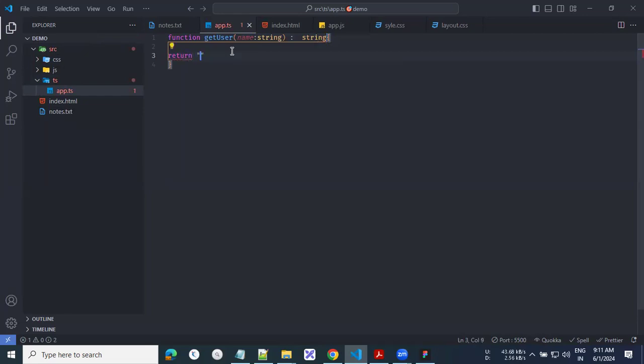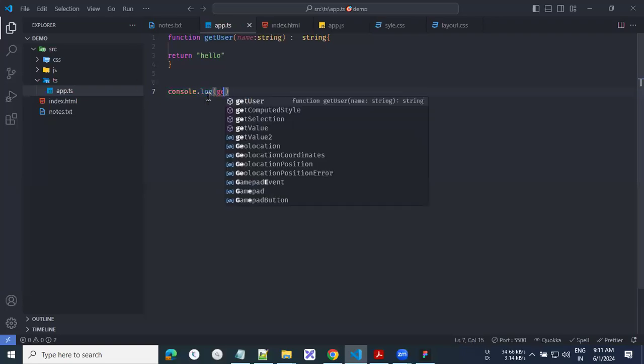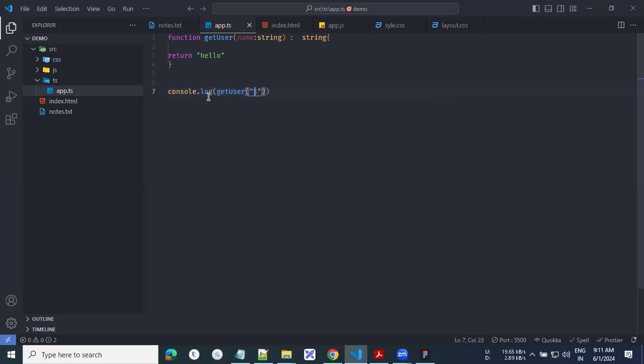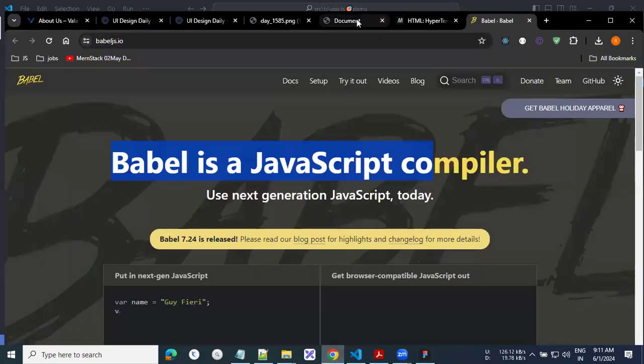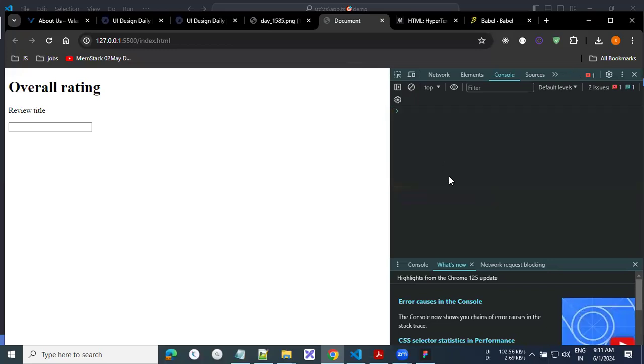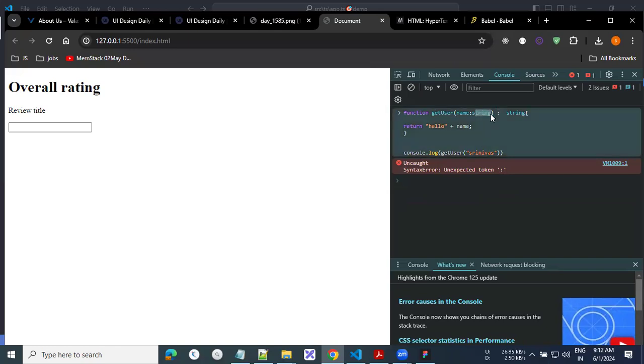So simply it is a hello. When I'm calling this function, getUser, I'm passing Srinivas, so it will get hello plus that name, Srinivas. But if I give this code to the browser, if I go to my web page, clear it and copy paste, you are getting an error because the browser does not understand these type annotations.